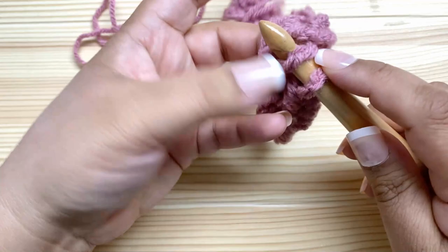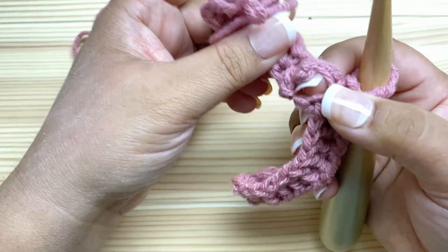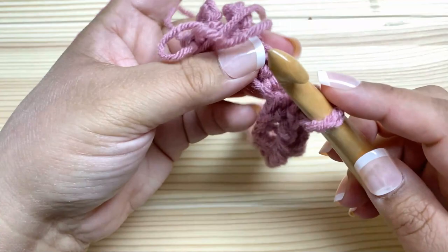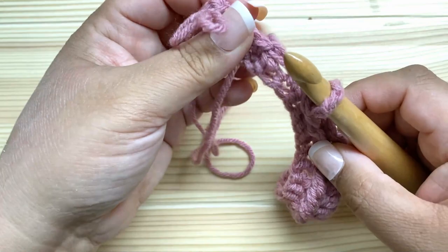And now here I've got to the point where the loops are more defined because I did single crochets in between. So I'm going to pop those to the side I want them on and just pull it through. Pop it to where I want it and pull it through. And you'll see the difference in the ladder where I have a row in between. I'll show you that once I get the ladder finished here.